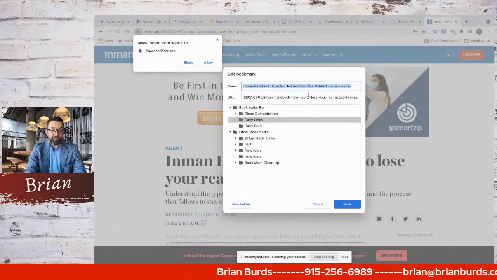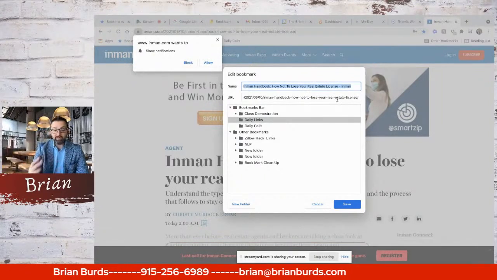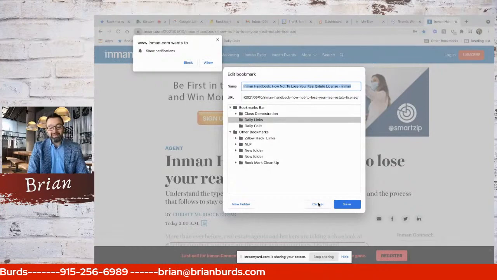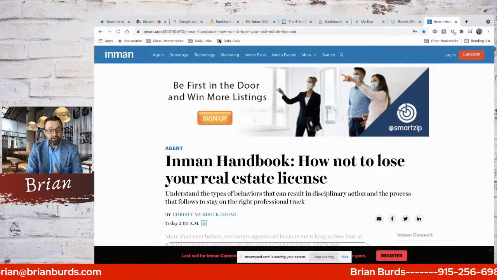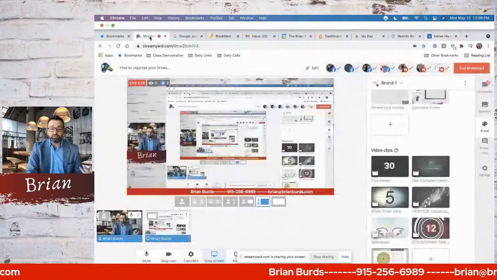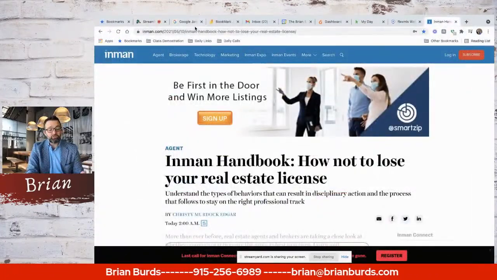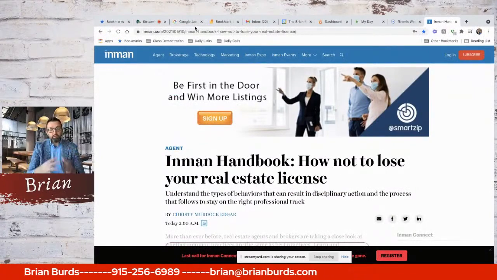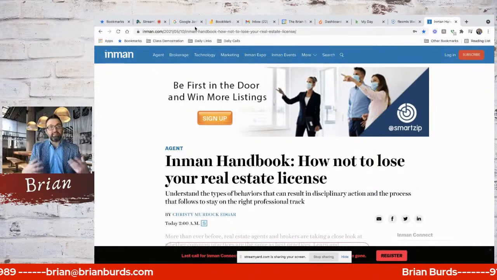Now, I would suggest that maybe you edit the name, but the URL is going to stay the same and allows you to look at information. Now, why is this something that I'm even talking about? Why do I think it needs to be talked about on a regular occasion? Basically, because we lose track of the one thing that we will never gain more of, and that is our time.